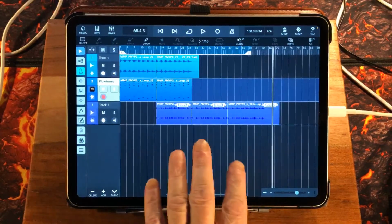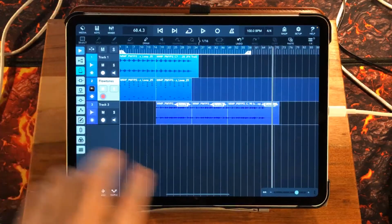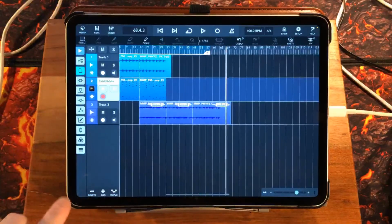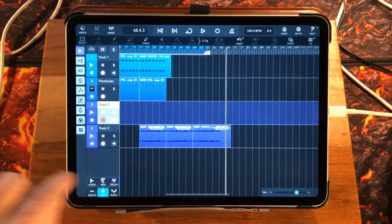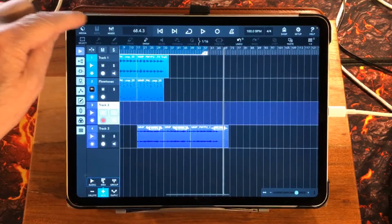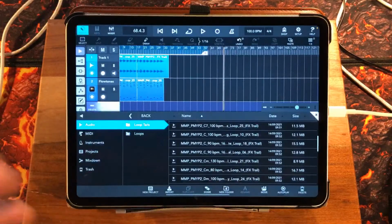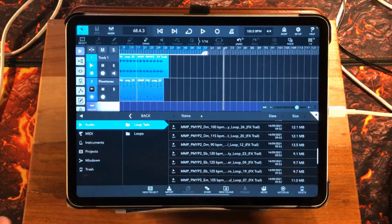So dead easy to time stretch. It's also as easy to pitch shift. Okay. So let's drop another one in at, say, let's just add another audio track, and we'll drop it in sort of here. So at the moment, we know this is all in C. Let's go to our media. And we know it's 100 BPM. Doesn't matter what we pick here, right?